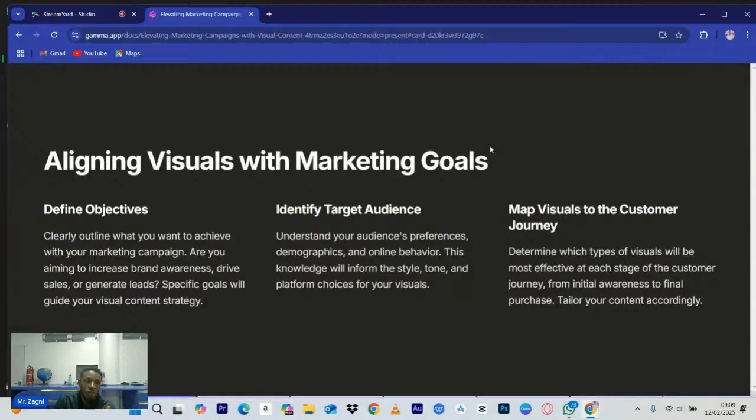So if you notice, there are some content that are created just to bring people into the page or to drive people to come into their space. And then there is other content on that page that will make people want to stay or make people want to actually buy what they're selling, right? So this is what we are going to be learning during the practical classes on Friday.